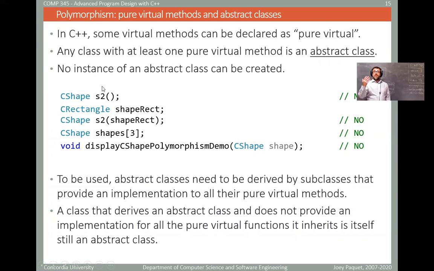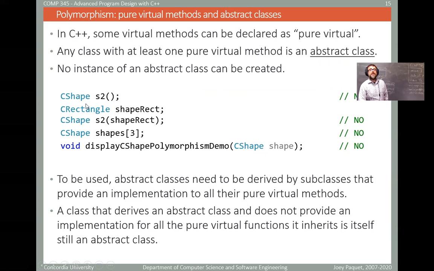As in Java and any other language that uses abstract classes, one of the consequences of having an abstract class is that you cannot create instances of that class. You cannot create objects. You cannot call new on an abstract class to create an object of this kind.